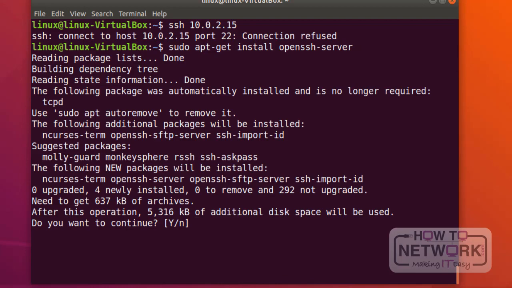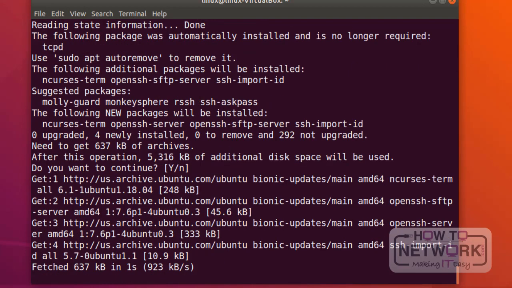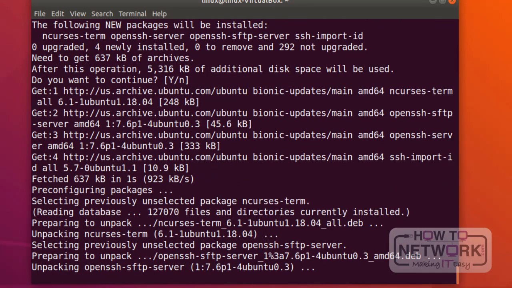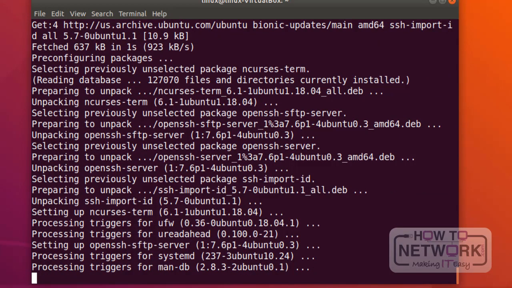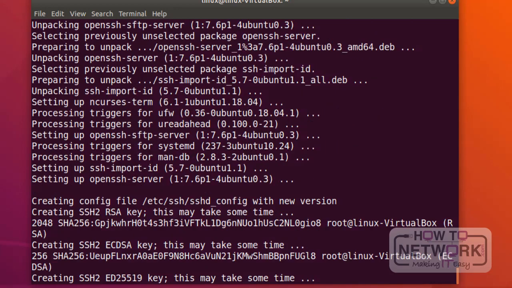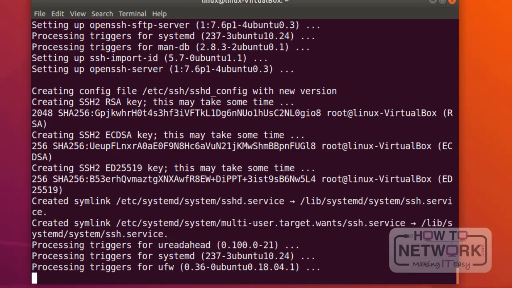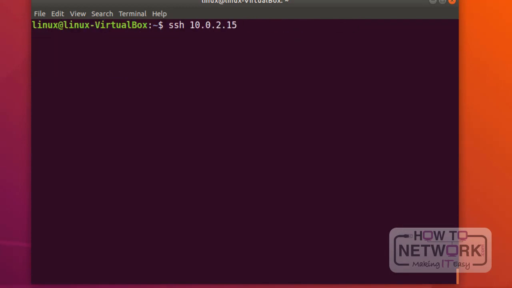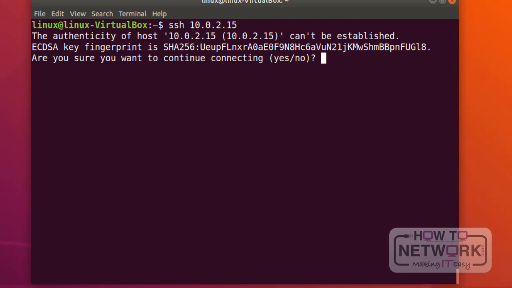Okay, so let me install it. There it is. Now, what if I try to SSH to my machine?